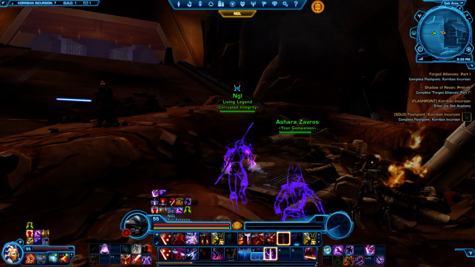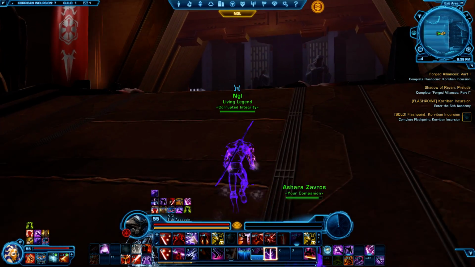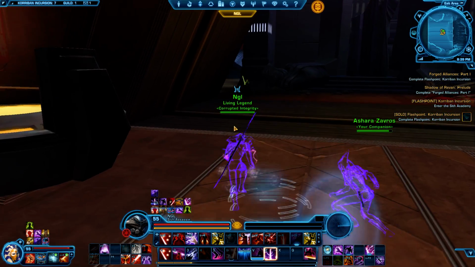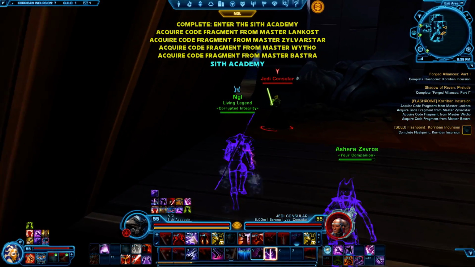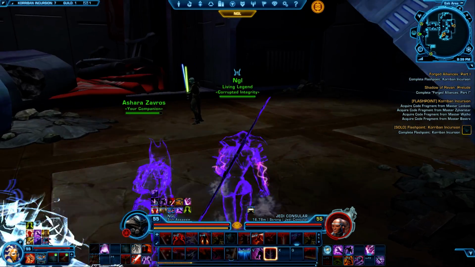Let's see if we can stealth past them, because it will save us a little time. Yeah, yay! Again, if you have stealth, it's really easy to sap these guys.